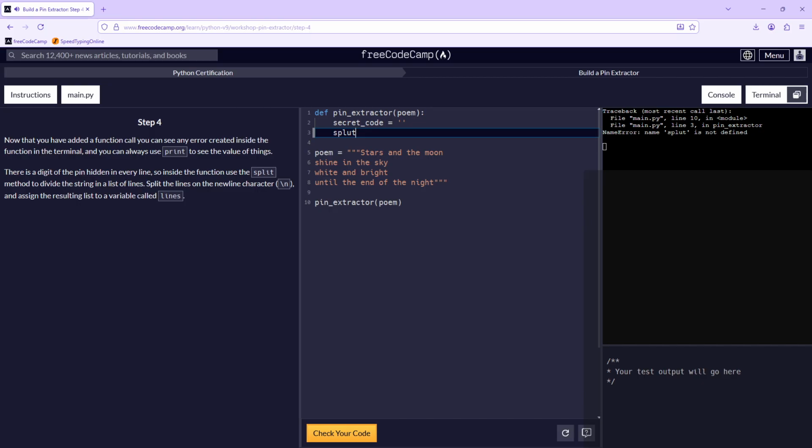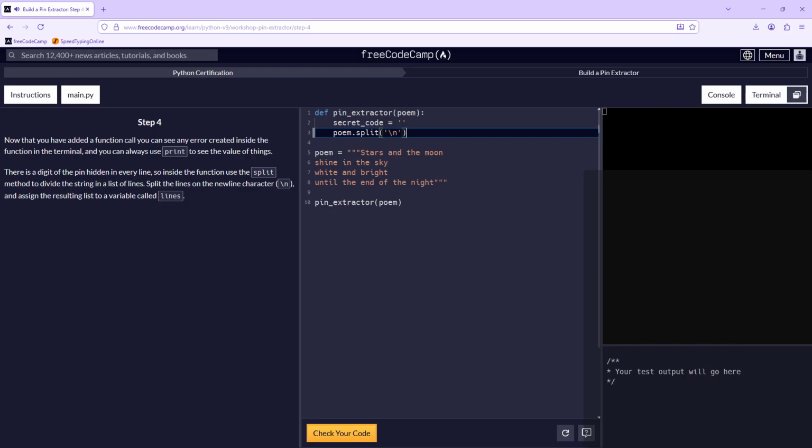Split. I forgot that's not how you do these. It's poem dot split. Poem dot split. Split the lines on the new line character, backslash n. This is like the first time they've mentioned backslash n. Would I have to do it as a string?